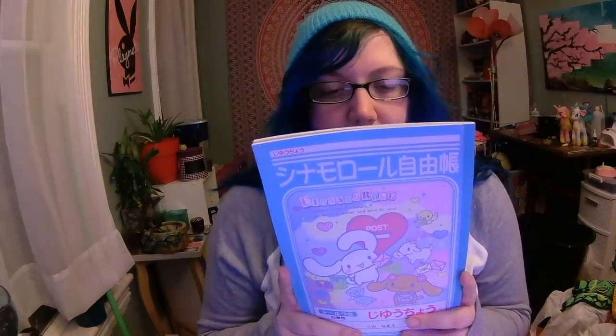And the last thing is a Cinnamoroll notebook that looks like this. I thought that it was a coloring book at first, but it's not. It's a planner, and there's some little stickers on the inside. And of course, since it's Japanese, it reads the opposite way that an American book would, because an American book would have a binding on this side and read this way. This is left to right instead of right to left like we normally would. It's just blank. It doesn't even have lines. It's just a totally blank notebook.